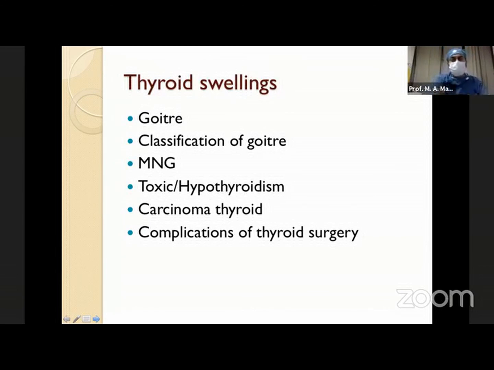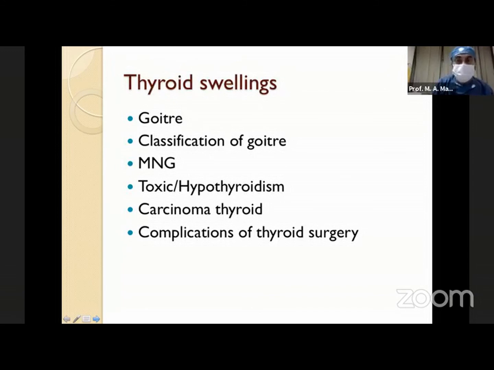So this is low risk group. Now, how to treat this patient? We ask this question in the exam. Suppose a 25 years old female patient presents with a solitary thyroid nodule in the right lobe. Ultrasonogram shows a 2.5 centimeter nodule in the right lobe. There is no lymphatic metastasis. Clinical examination shows a solitary nodule in the right lobe, no lymph node metastasis.